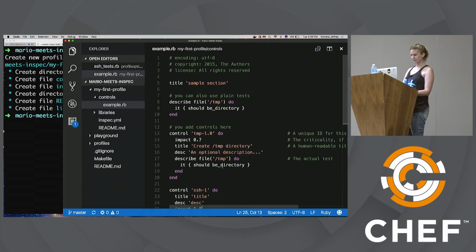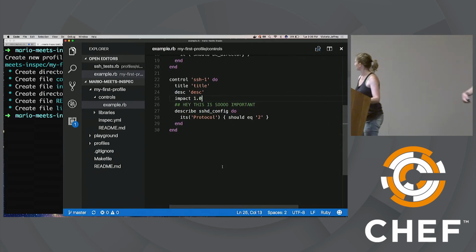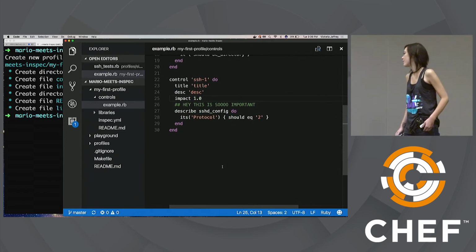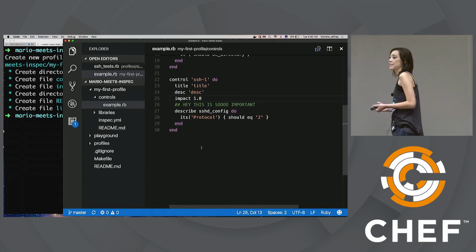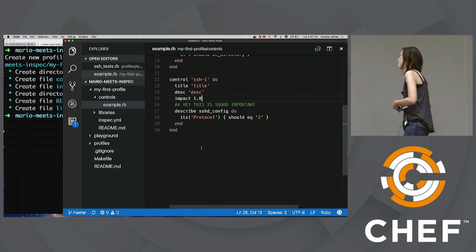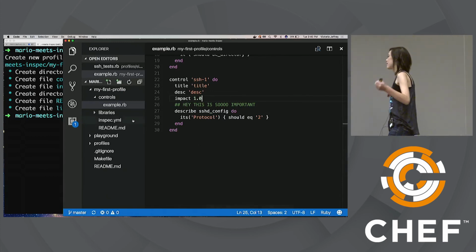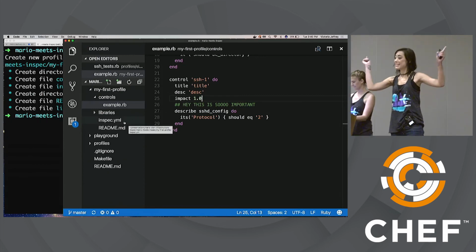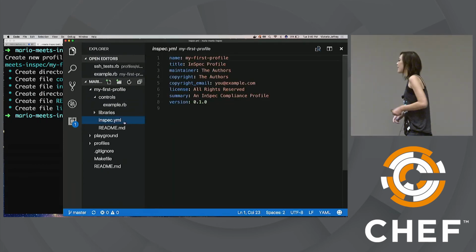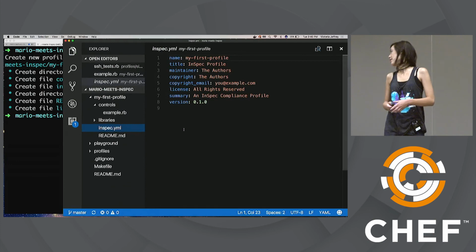And impact levels are inherited from traditional compliance severity levels. So that's where the concept of impact came in. But you can ideally use them for prioritization as well. But that doesn't actually mean risk for your company. So you added all this super sweet metadata into your control. Now you've got to add metadata to your profile. So if you go back to the InSpec YAML here, you'll see the profile name.